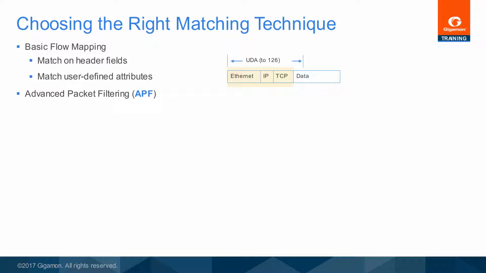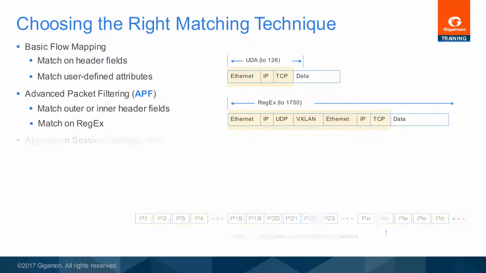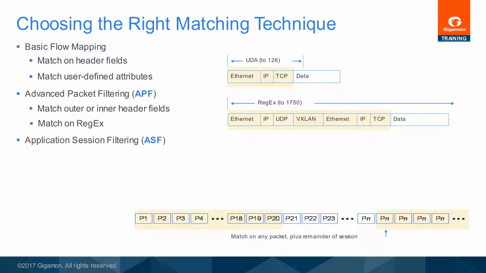More advanced choices are available from the GigaSmart Advanced Packet Filtering, or APF, feature. Using APF, you can match on outer fields like basic flow mapping does, but also on encapsulated or tunneled inner packet header fields. The available range of fields is much broader than for basic flow mapping. For even greater flexibility, you can specify a regular expression as the match criteria, which can be set to match at a particular location or to search anywhere throughout the entire packet. Any matching packet is forwarded or dropped as specified — perfect for sending all web traffic or all traffic for a selected VLAN, VXLAN, or tunneled subnet.